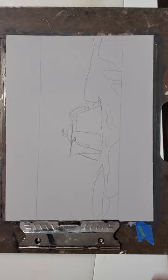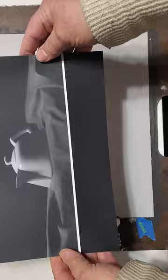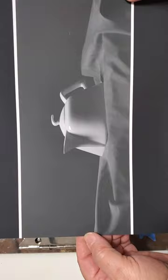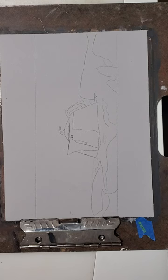And here is the picture that I'll be referencing from. This is from Evolve, and this is the teapot on level number 4 that I've been doing to get my art skills way up.